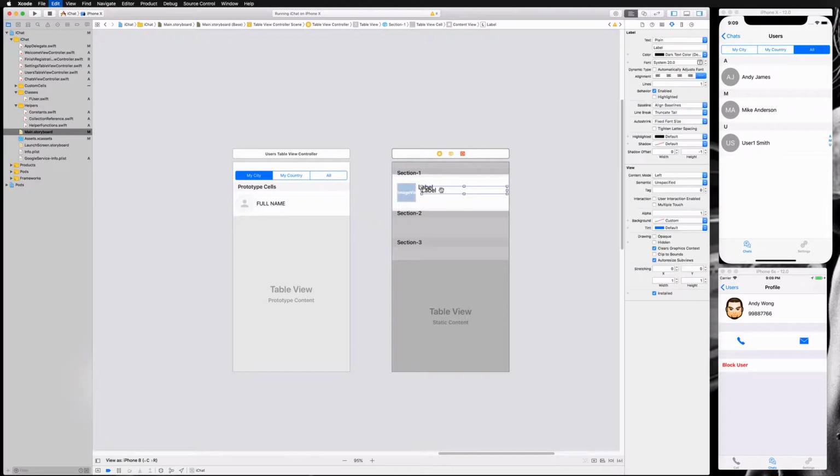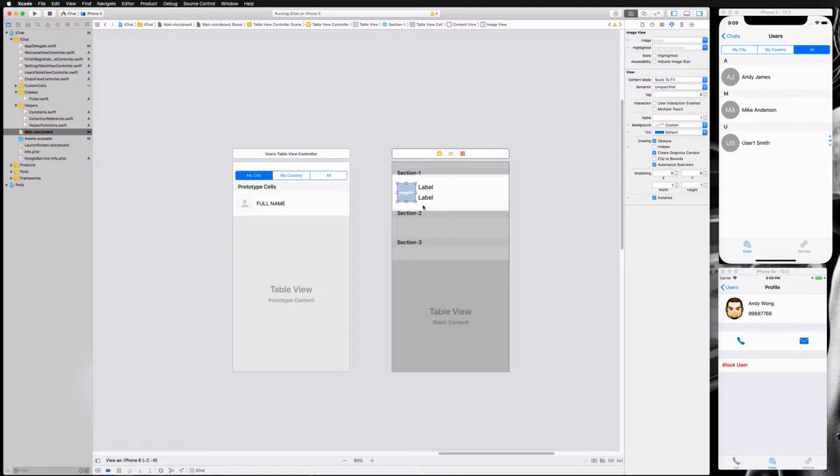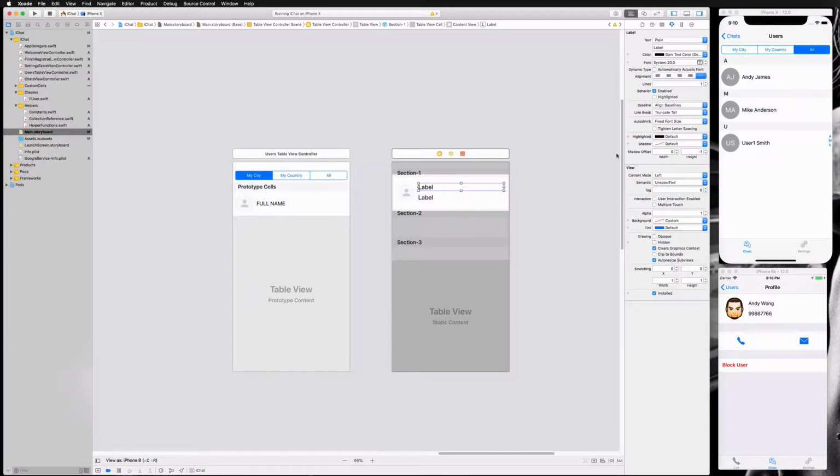Command C, Command V to copy the label. Okay. Let's set the default image to be our avatar placeholder. Then the first label is going to be our full name. And the second label, we are going to display the phone number.